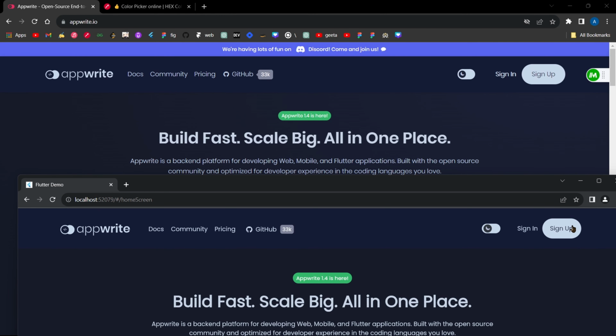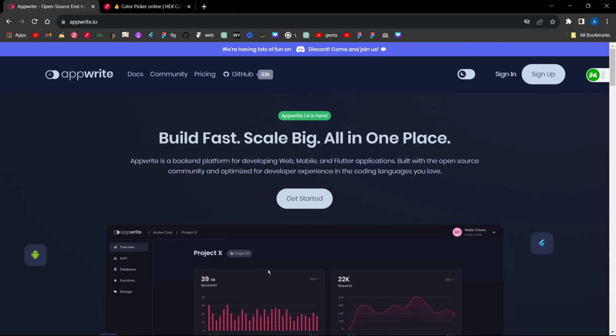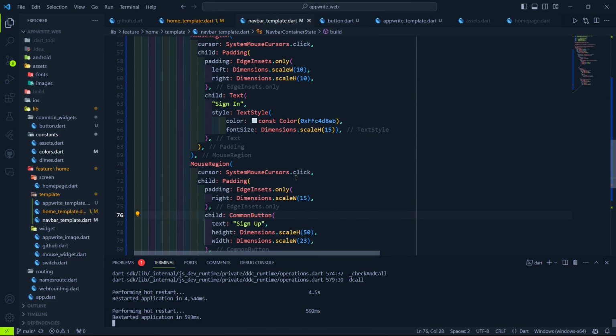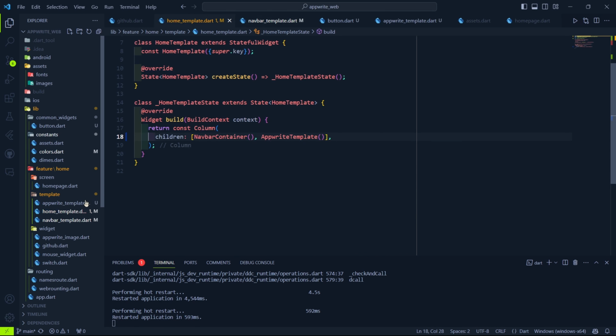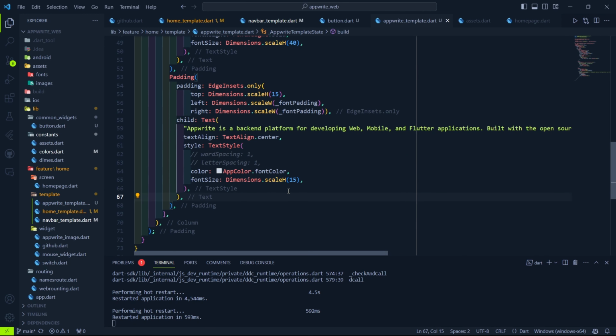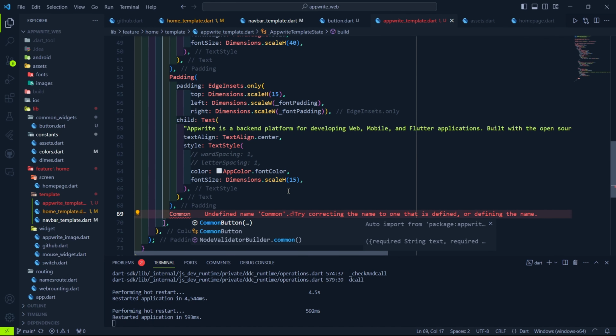See, it is not changing a single bit, but what we'll do is, at the app right template, I want this container, right? So at the padding I'll have a common button.